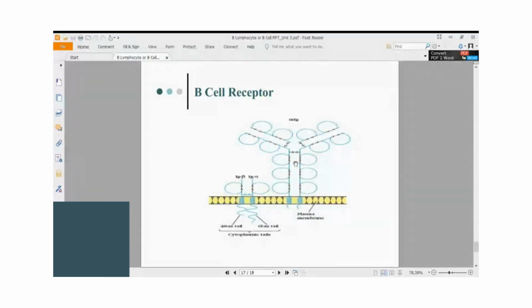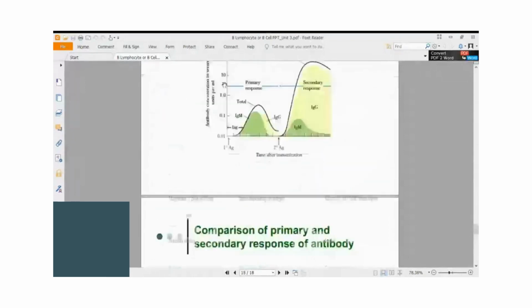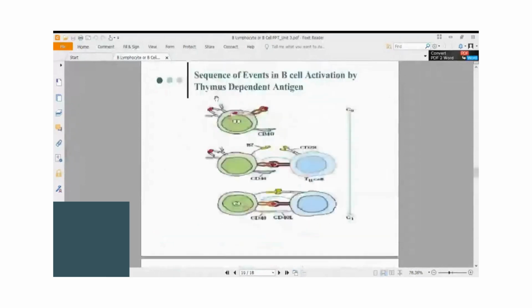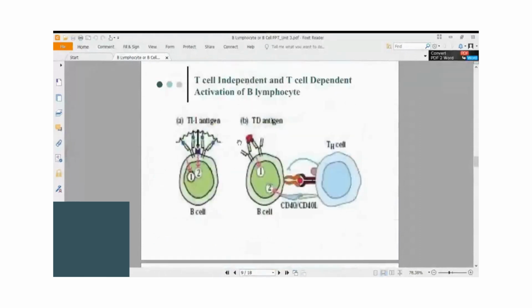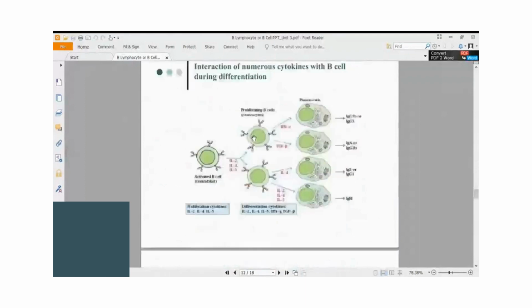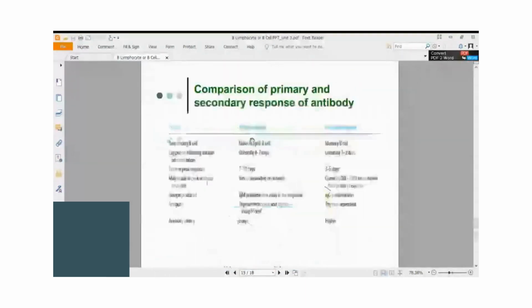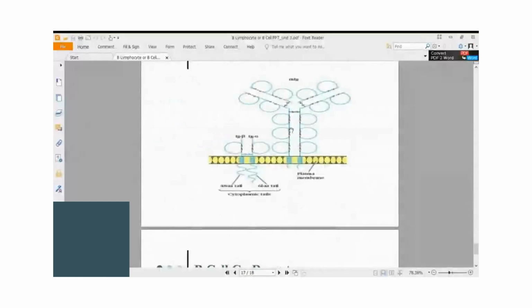Even though it is a macromolecule which has the ability to bind to the antigen, and we had seen that antigen binding in the first diagram, the binding of the antigen takes place at the FAB region. So when the antigen is bound there, this molecule is supposed to facilitate signal transduction, meaning activate the B lymphocyte. As soon as the antigen binds in the FAB region, it is supposed to bring about changes in the cytoplasmic tail region, where phosphorylation should take place and signal transduction to switch on the genes for the various processes.